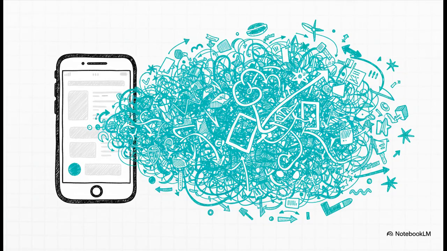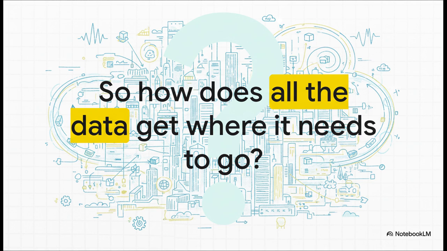Here's the thing. Behind every super smooth, slick app that you love, there's almost always this crazy, tangled mess. We're talking about a chaotic web of data that's all trying to zip from point A to point B at insane speeds. So how does that even work? I mean, how does all that critical information get exactly where it needs to be, like instantly and without failing? How do you keep the whole system from just grinding to a halt?